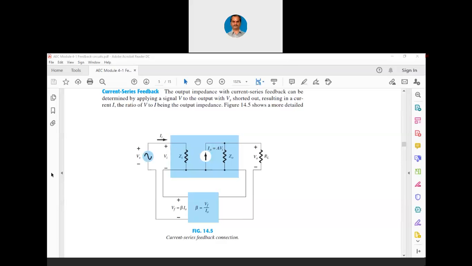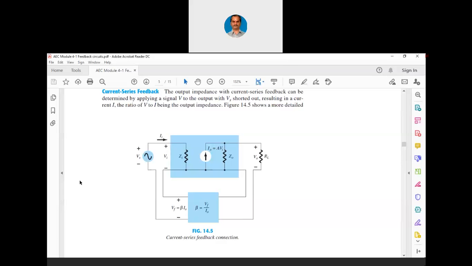There are 4 feedback connections here, and for all the 4 feedback connections, you will have to arrive at the expression for the closed loop gain, that is AF or ACL. Then you will have to arrive at the input impedance ZIF. You will have to arrive at the output impedance ZOF. Now, unless you write and practice, you will get confused heavily. And it is a definite question in the test and in the exam. Out of these 4 feedback circuits, you will get at least any one of them definitely in the exam. And out of these 3 derivations, you may get all the 3 derivations for the given feedback connection.